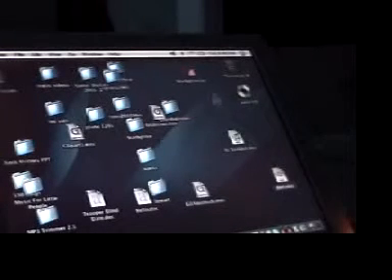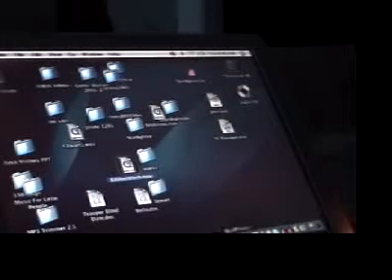So let me quit Audacity now. Let me say no. No. And there's that little thing I recorded in Audacity. Let me show you GarageBand, which is actually on all these computers here, and this is another way that you can create music. I had to change the resolution to show it on the data projector.